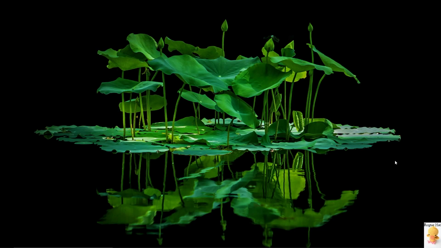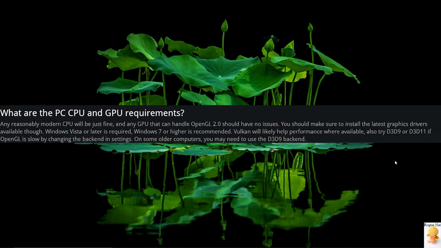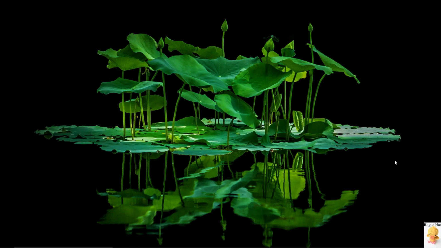To give you some context, these are the minimum specifications for the emulator. Anything above that is mid-end. Did you know that this minimum specification is not actually minimum? Yeah, you can run games with 60 FPS with playable resolution on a PC that is much lower end than this. Okay, so without further ado, let's get started.